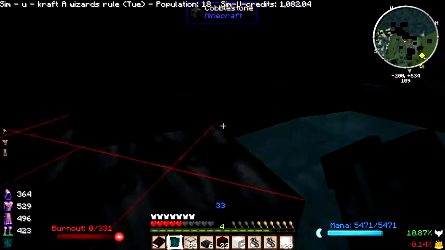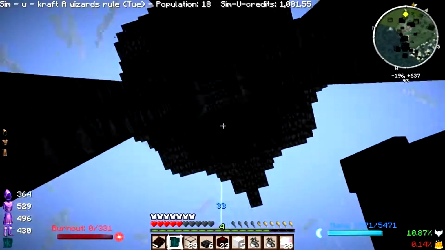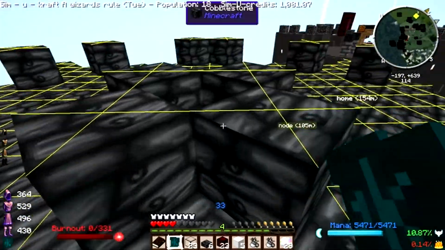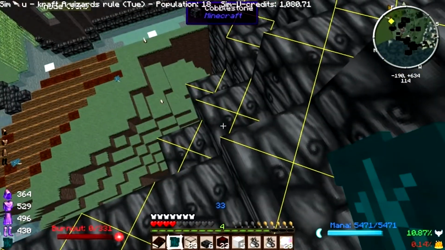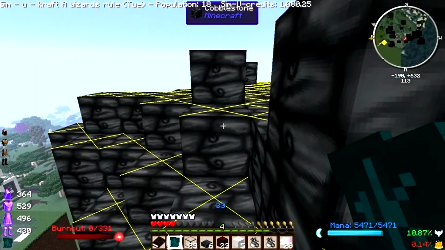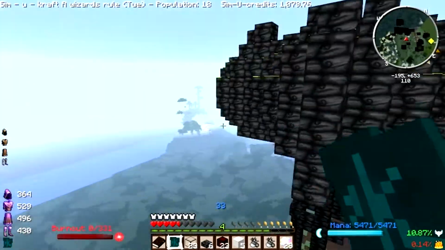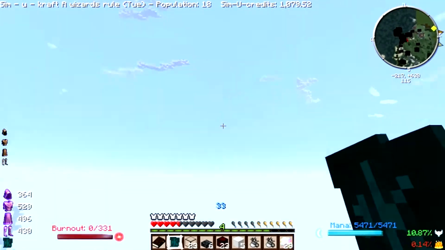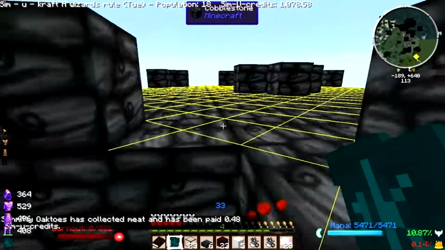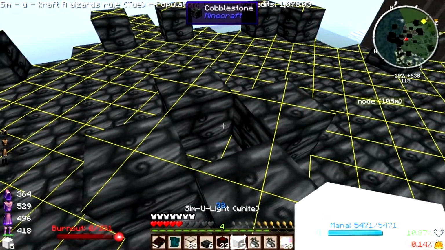Let me up. Oh my god, come on. These are all cobblestone, they're not half slabs at all. Was it built with half slabs? No. I'm trying to figure out why it's so light inside. Hmm. I honestly don't know. I'm completely at a loss.